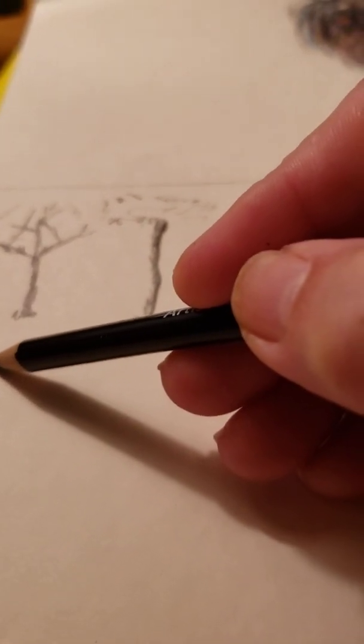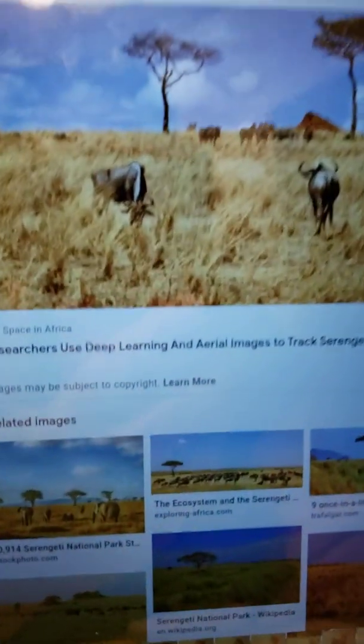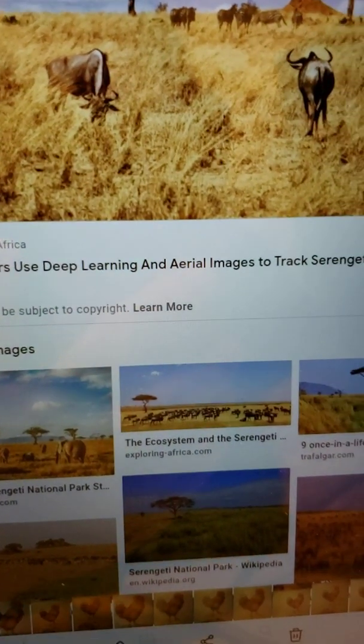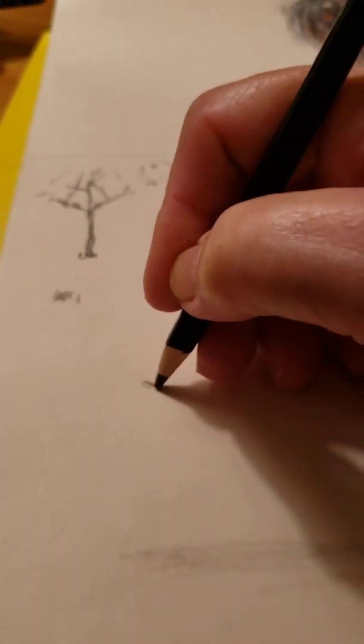I'm not sure I like this brown though. Look at that brown. Well, it is a little dark. Take a second look. Okay. Yep, it's a little dark. So I'll just keep going with that.